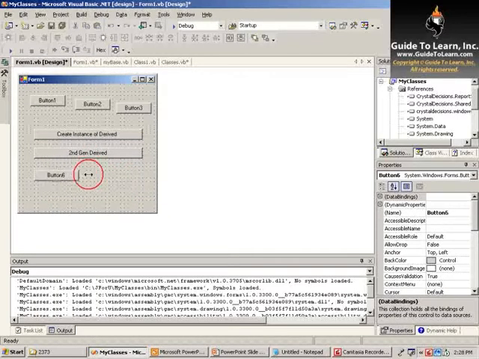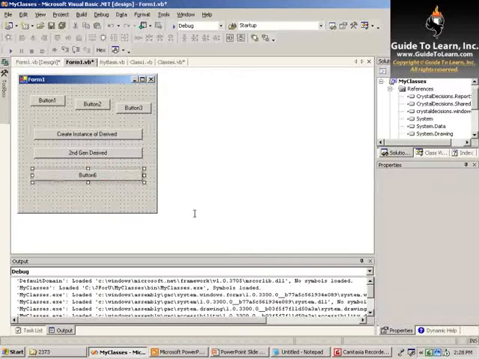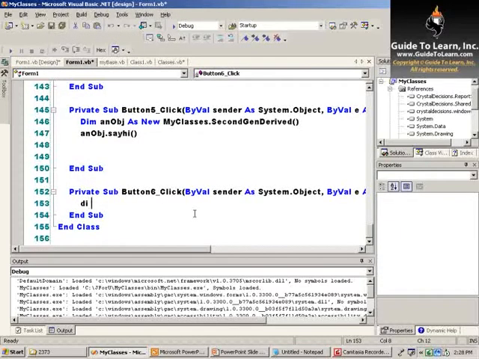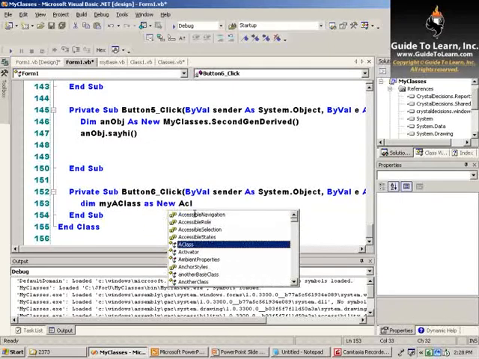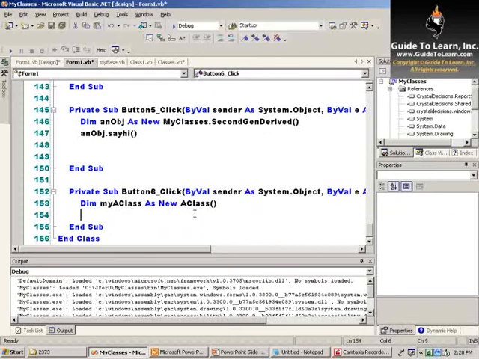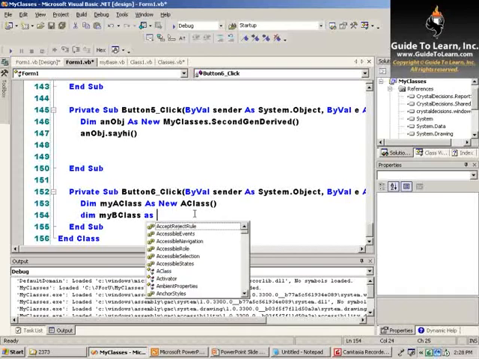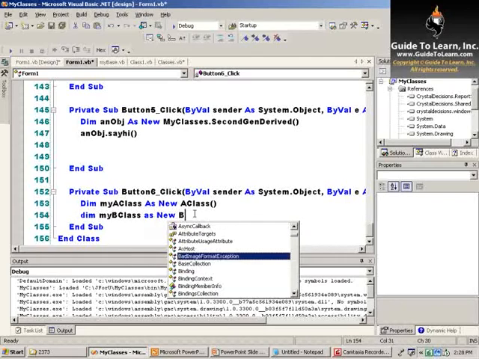Within this button, if I declare a variable, dim, for example, my A class as new A class, and then dim my B class as new B class. Let's see what's going on over here.